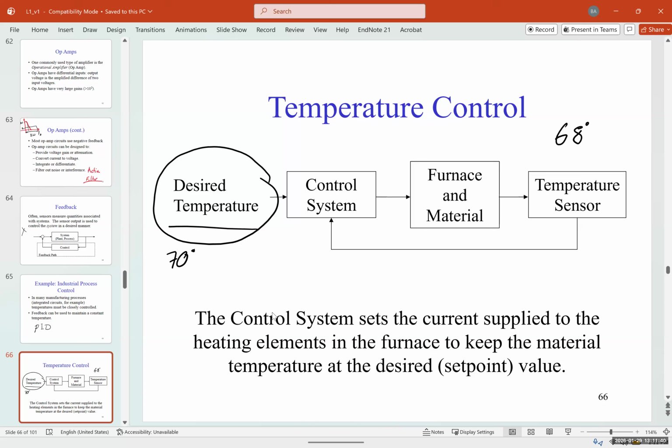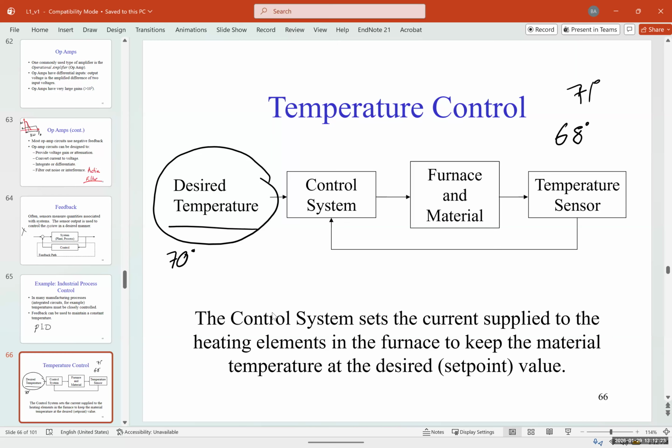The control system sends a signal to the furnace and tells the furnace to turn on and increase the temperature. The temperature starts rising until it reaches usually 71 degrees. Usually it's 1 or 2 degrees above the desired, or if it's in summer, it's 1 or 2 degrees under that, or half a degree or 1 degree. The reason is we don't want to continuously turn on the furnace. We want to give it like a 10-20 minute rest. So it depends on the application and what type of thermostat you're using. If it's industrial and you want to precisely control temperature, we usually don't do that.